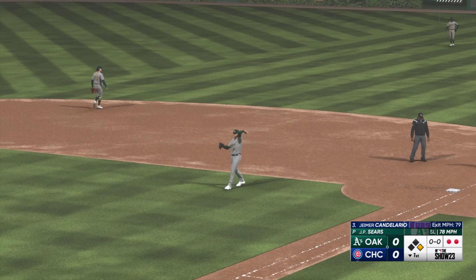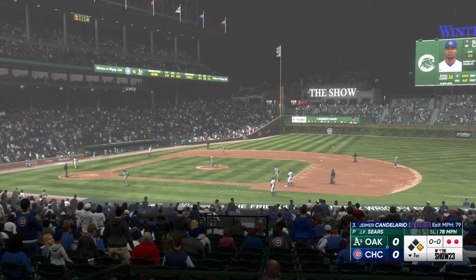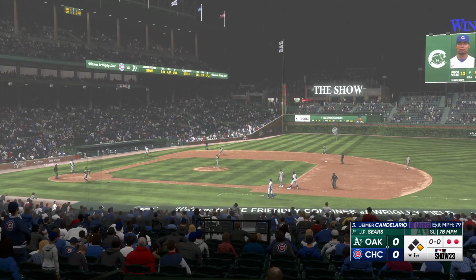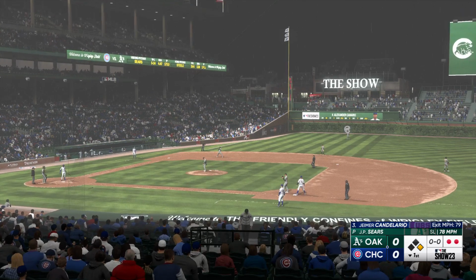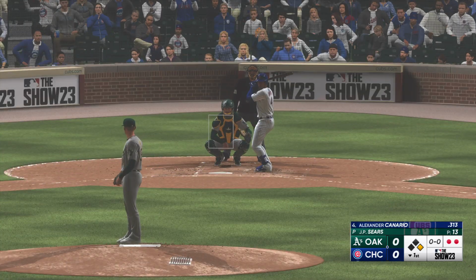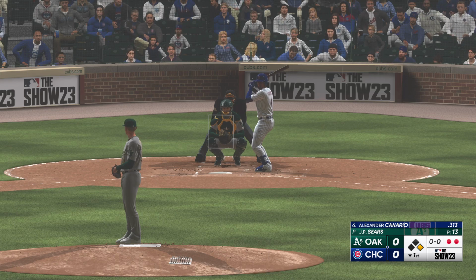Low throw, and he can't pick it. With two outs, you just want to find a way to keep the line moving for the next guy. So an infield single right there does the job. Nicely done, just putting it in play and getting down to first to keep this inning alive. You never know what might come next as a result. Now it's Alexander Canario.